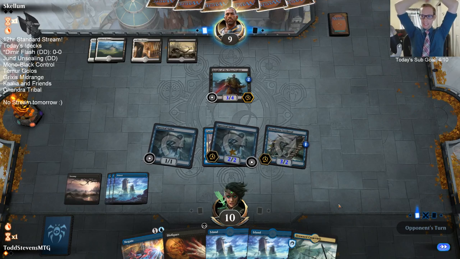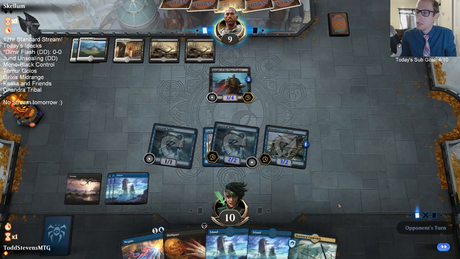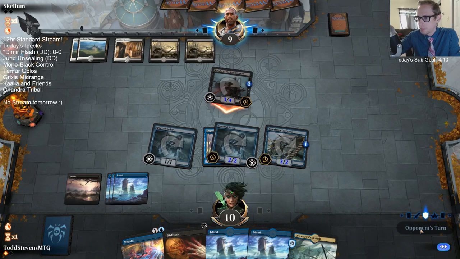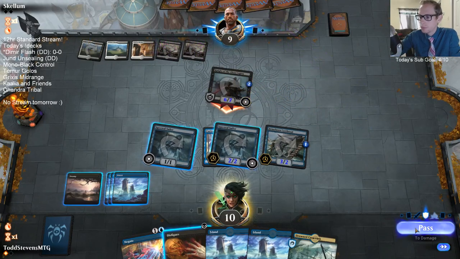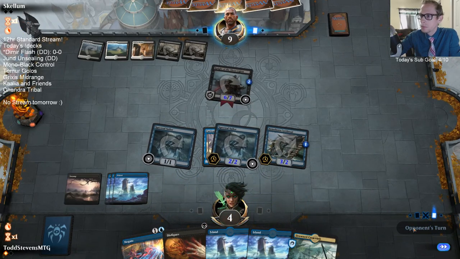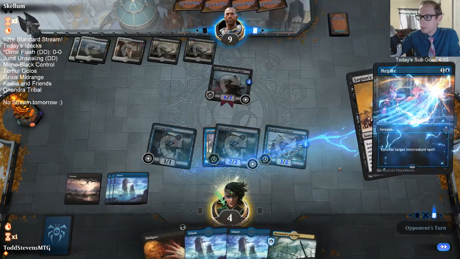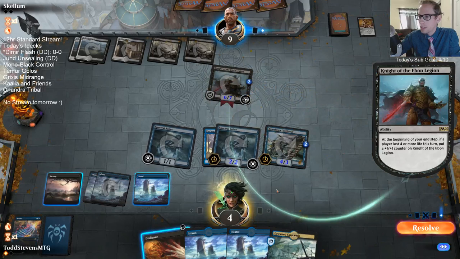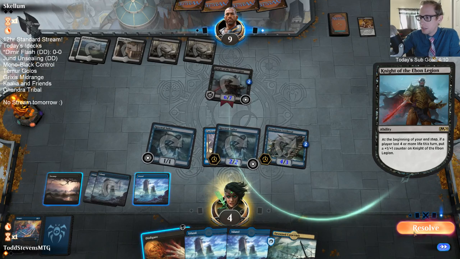Okay. They've been in the I'm too scared to play stuff, I don't want it to get countered part of their life right now. So 4, 5, 6, 7. Ugh, casting Disfigure makes it 8. Not quite lethal.